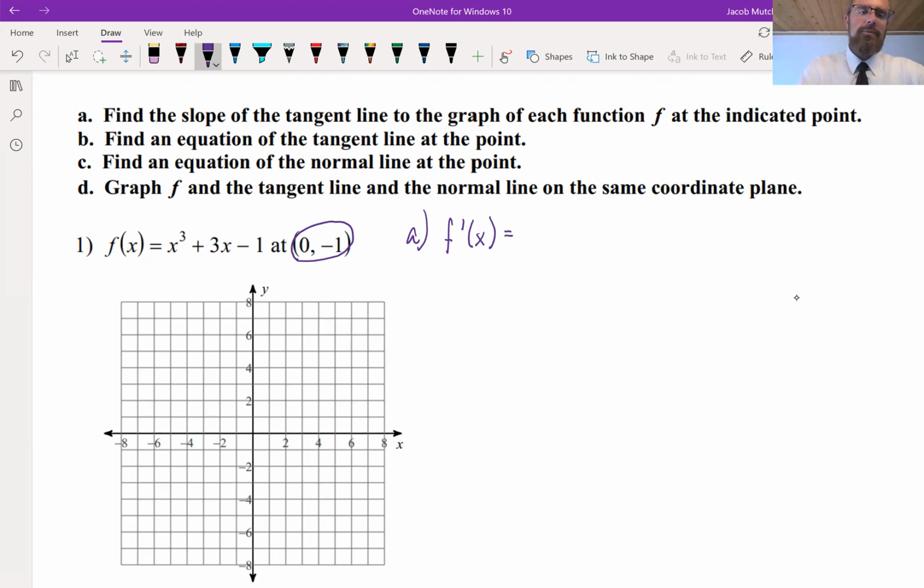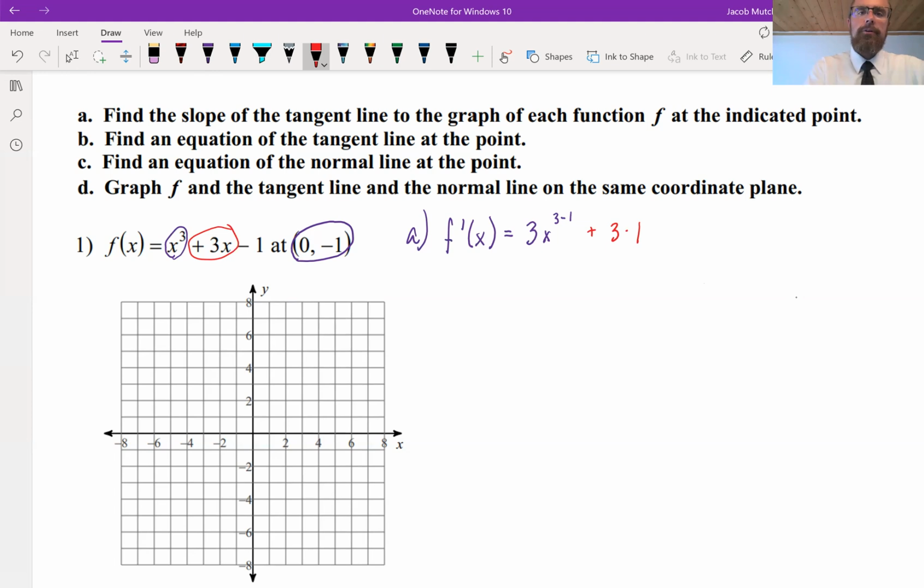As I look at the terms, I have 3 different terms. Using the sum rule and difference rule, I'm going to treat them one at a time. Using the simple power rule to differentiate x cubed, the coefficient 3 comes from the old power 3, times x to the power of the old power 3 less 1. We'll simplify that in a moment. My second term is plus 3x. Applying the constant multiple rule, the derivative is just 3 times the derivative of x, the linear parent function, which is just 1.